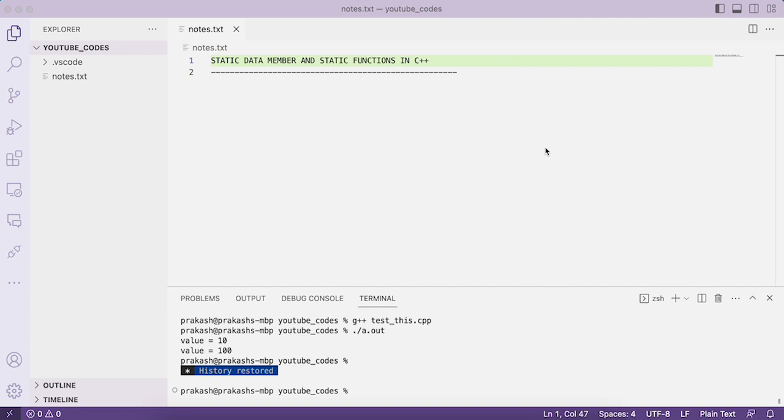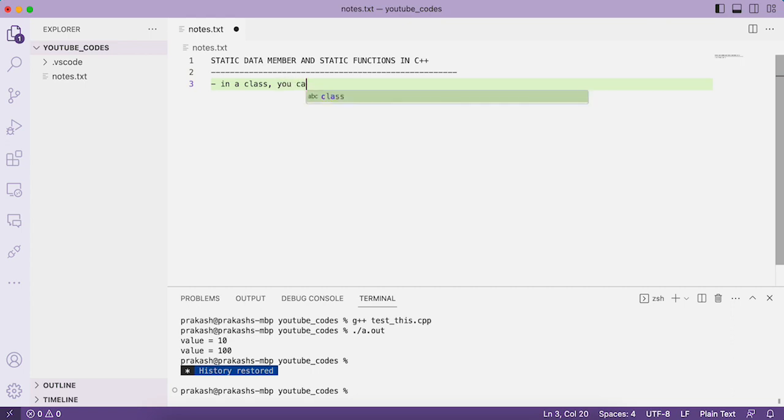In this video tutorial, we'll be learning about the concept of static data member and static function in C++. So, in a class, you can define two types of variables.